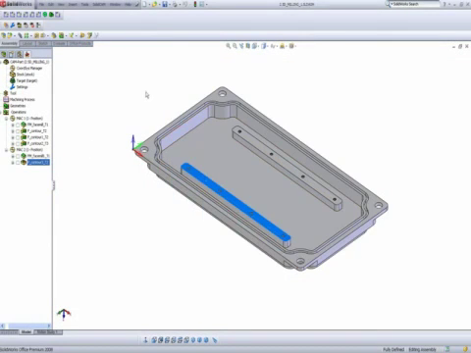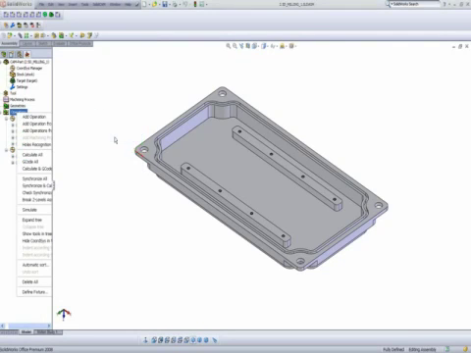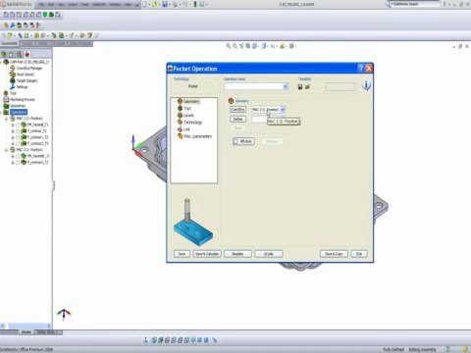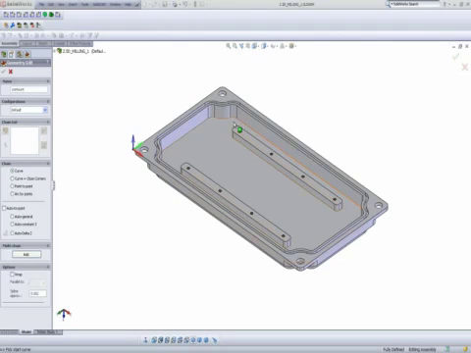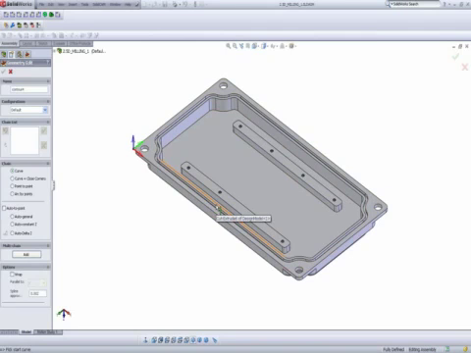I'll now exit, and the next operation I'd like to do will be milling another rough cut from this step over here all the way down to the floor. We'll start by choosing a new operation, again pocket, making sure I'm with Mac 2, and this time when I define, I want to take 3 boundaries: my outside boundary and the boundaries of these 2 pockets within. Now the rule is that when you have an island on a part, the outside boundary is always the first boundary, and the islands are always the boundaries that follow it, second and third.